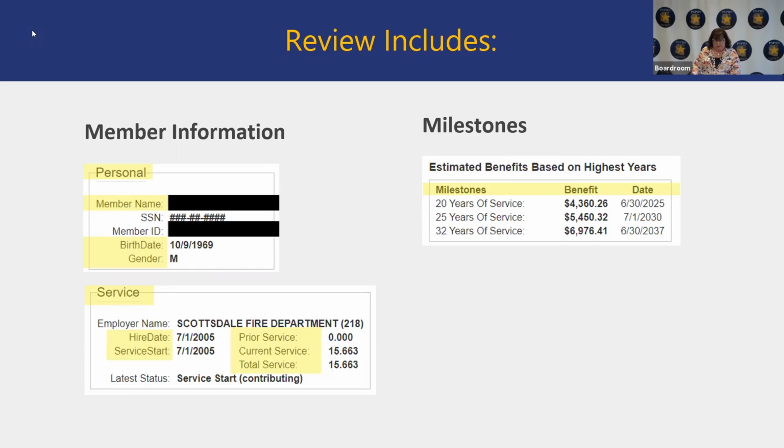Because some of our employers have one record for that employee, but the employee may have worked in a corp designated position for a while and then went to a public safety eligible position. That is 2 separate retirement plans, and the employee service cannot be combined as far as that service date.